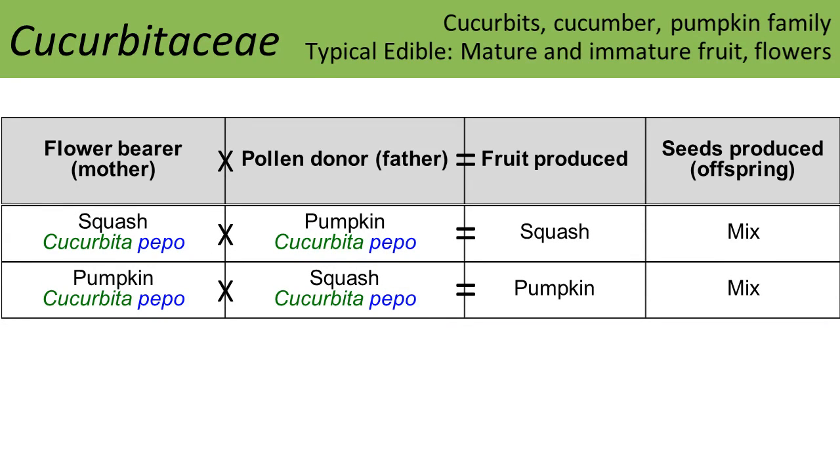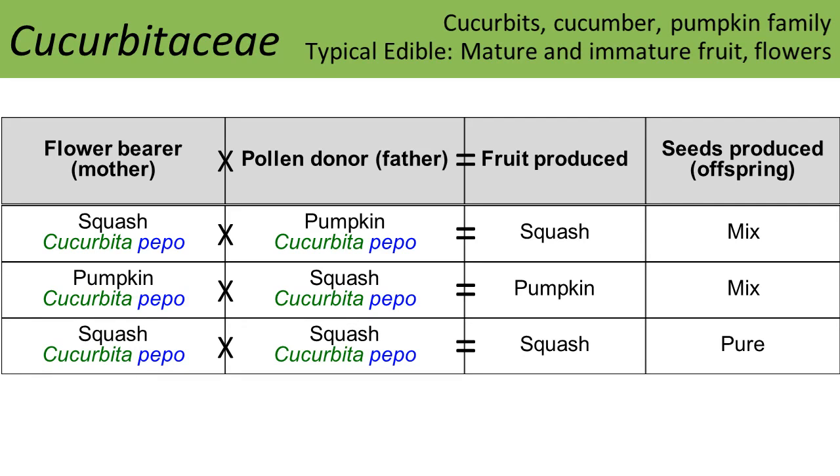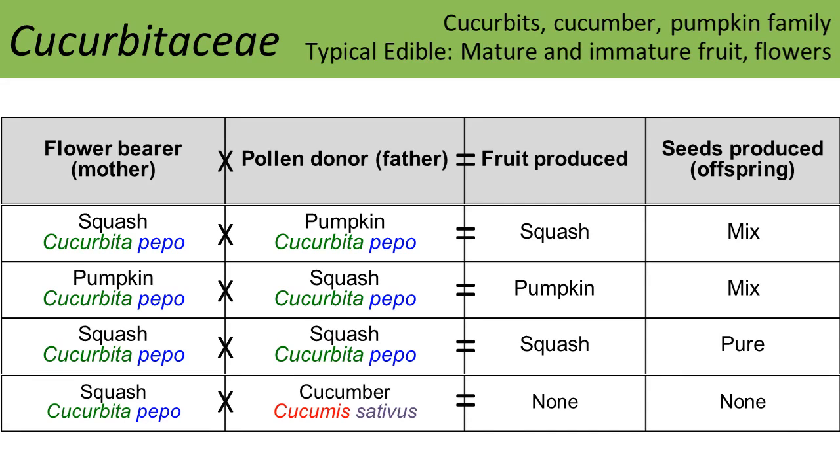So pumpkin and squash can cross, and squash, of course, can cross. But some things can't cross. So squash and cucumber can't cross. In addition, what you need to understand is that the fruit production is not based on what is in the seed. It's just based on the mother plant and the actual act of pollination and fertilization. So if you're growing a yellow squash, your fruit is going to be yellow squash. If you're growing a cucumber, your fruit is going to be cucumber. You're not going to get a cross between two different species and have it affect the fruit.